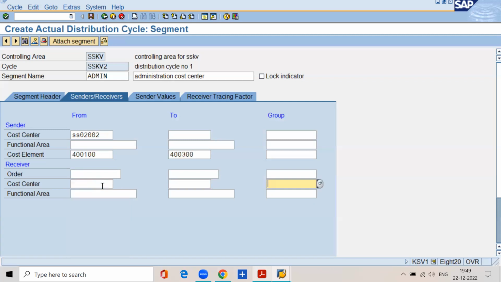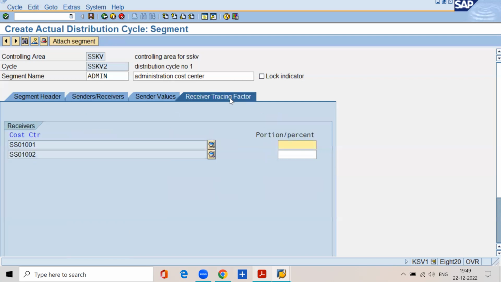Let us go according to the material. So receiver cost center group is SSKV_PROD. Click on receiver tracing factor tab. Cost center SS01001, 50%.